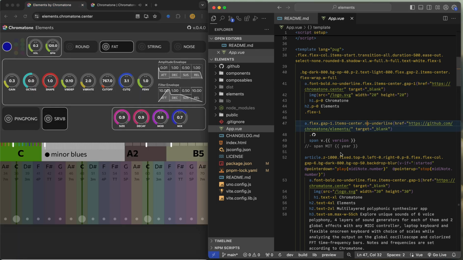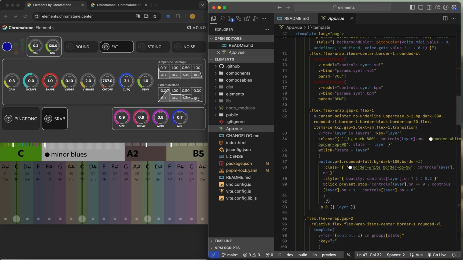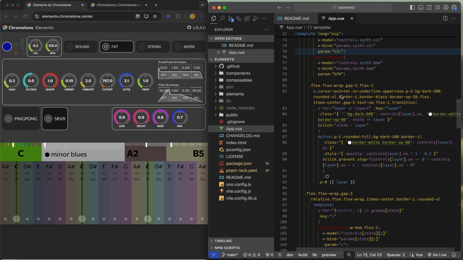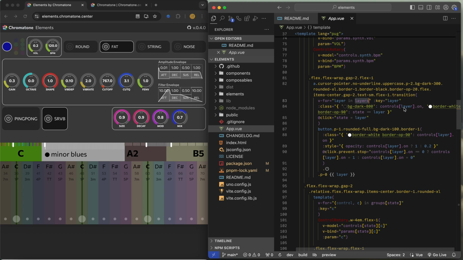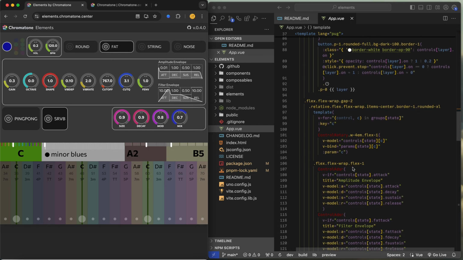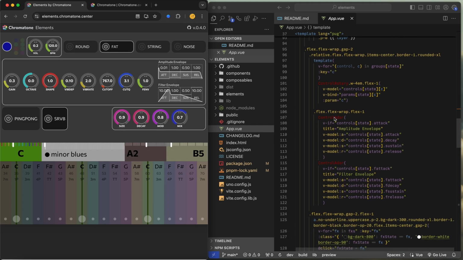But then yeah, we can go down there, but this is all UI. So yeah, you can see control rotary that controls volume and BPM right there. Yeah, so you can read through the layers. So the list of layers is just a list of strings that go to controls that control everything, and they try to control them with clicks, and in styling we check those controls if they are 1 or 0. So yeah, here we go. And yeah, control ADSR components.